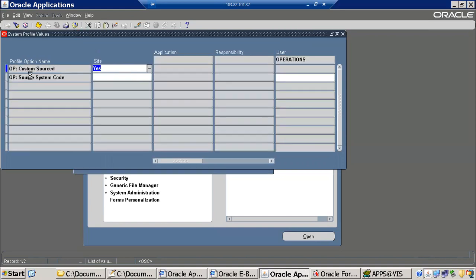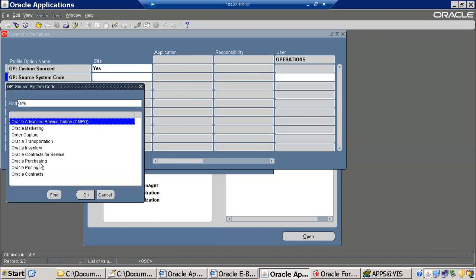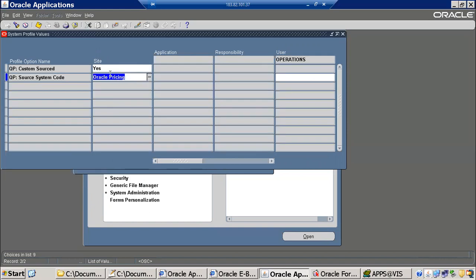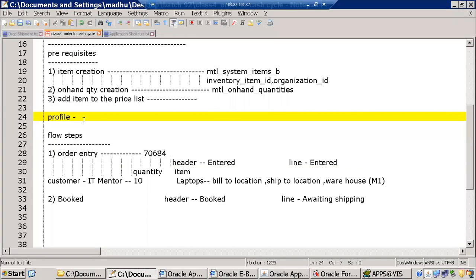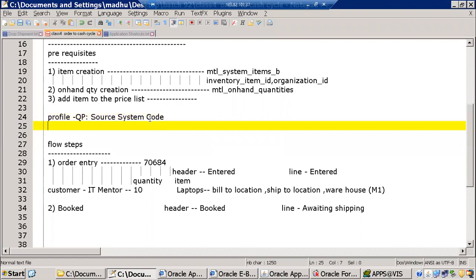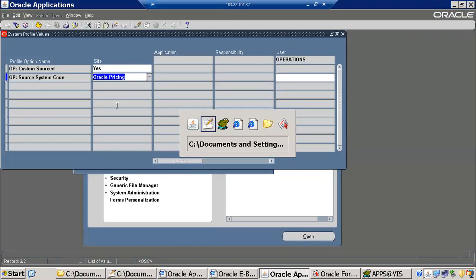See, QP source system code. I'm enabling that Oracle pricing we can take. So there are many other modules. Oracle pricing only we have to take. I'll just copy it for you. Profile name is this one. And its value is what it is. Once I enable it, it will be saved.